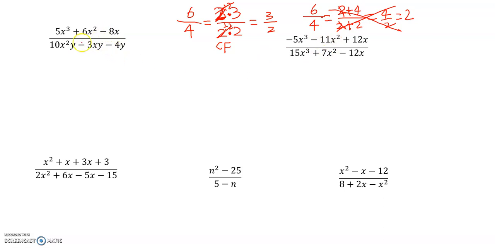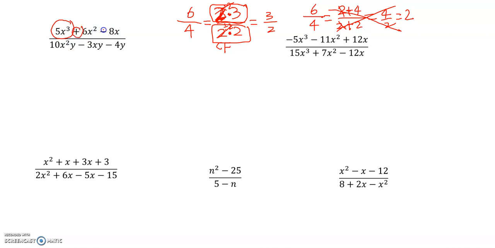So similarly, when we have these questions, notice that all of them have plus, minus, minus, plus, minus. So there are a lot of terms involved, and we won't be able to just cross out this 5 and 10, although it is multiplication between them, but there are plus, minus. So not 5. 5 is only a factor of 5x cubed. It's not a factor of the whole top. So whenever we cross something out, for example, we were able to cross out a 2 because this 2 is a common factor of the entire top and the entire bottom. So there's no plus or minus behind it. So we cannot cross out this 5 and a 10 to get a 2 here, or x cubed, x squared, like we did before.